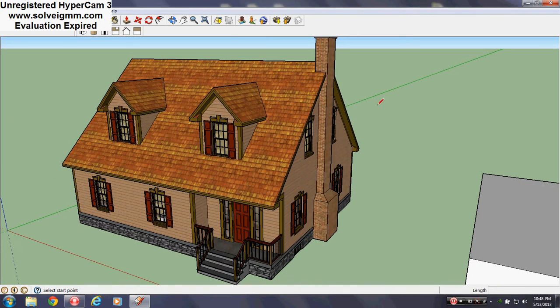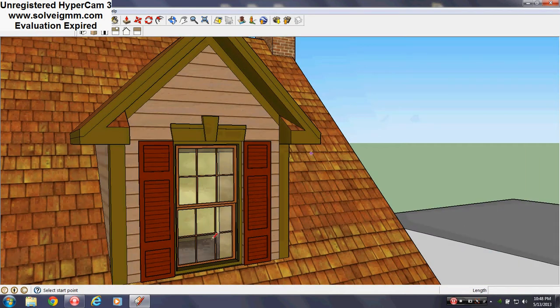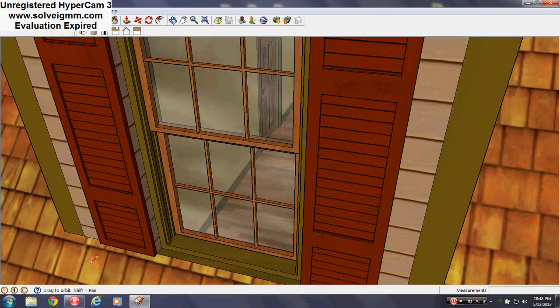Today I'll bestow upon you another tutorial. Today's tutorial will actually be a dormer. I had two people message me and ask me how I make a dormer, not only how I make a dormer, but also with interior walls and whatnot.